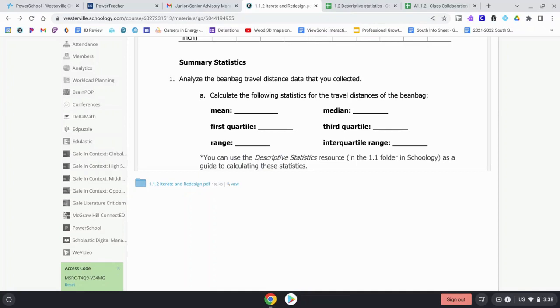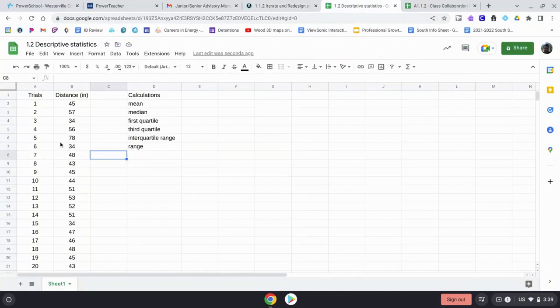And then you are going to make one column where you are going to say trials and go 1 through 20. And then you're going to go to another column and you are going to say distance in inches. And then you are going to put in all your data in that column, aligning with each trial. Do it right now. Assuming you did it right, it'll look something like this. So where you have trials, distance in inches, and then you have 20 trials, and you will have distances.